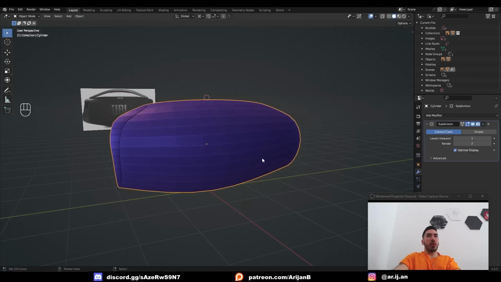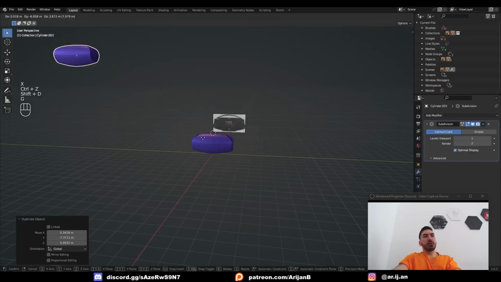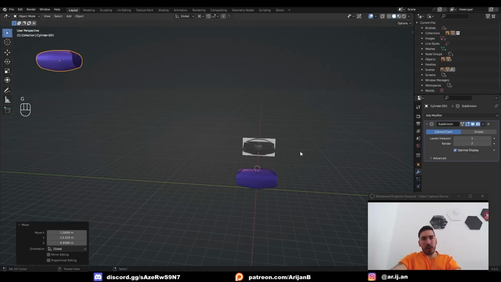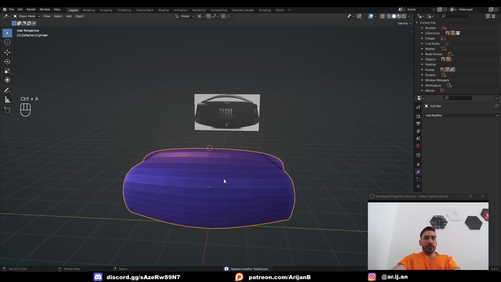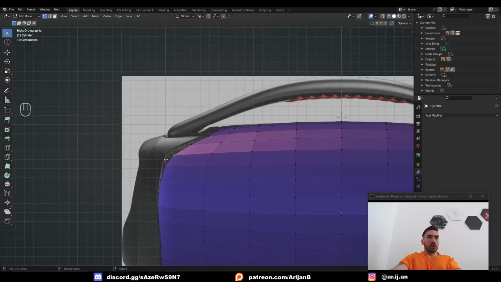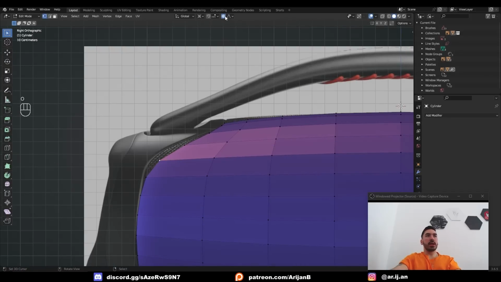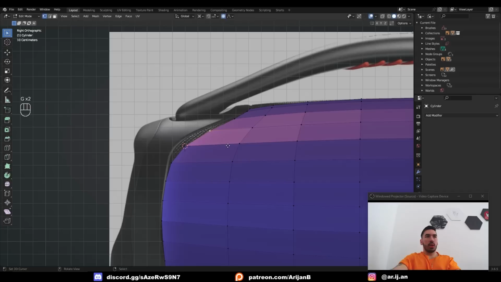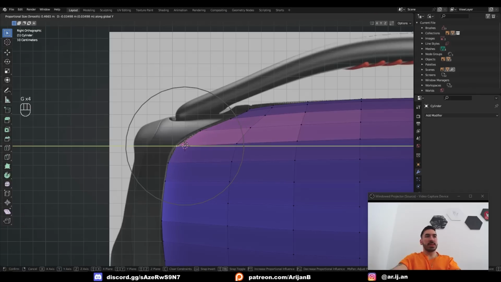And once we have more or less the right shape, I'm going to duplicate this and push it to the side somewhere so we have that as a spare in case we mess something up. Let's apply one level of subdivision surface, and now as you can see we got some more geometry that we can work with. So now I can use my proportional editing up here by pressing O or by clicking this button, and then I can push some of this geometry further to the side so it aligns with this curve a bit better.